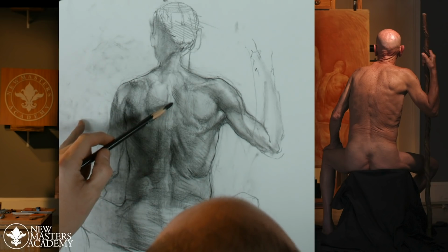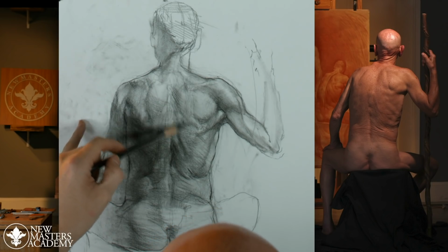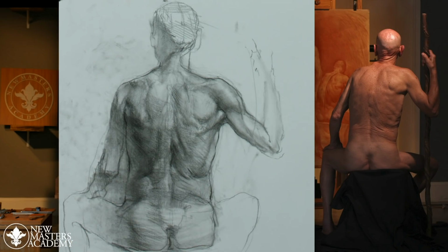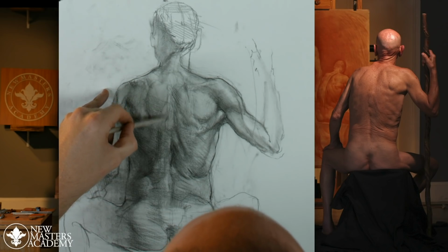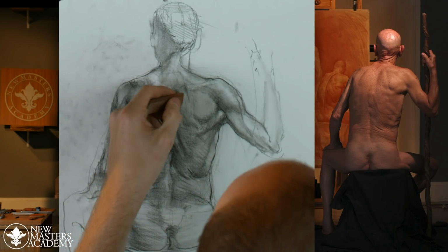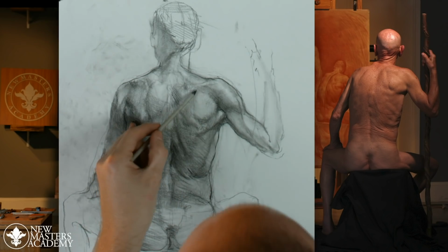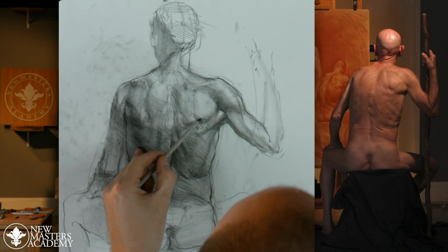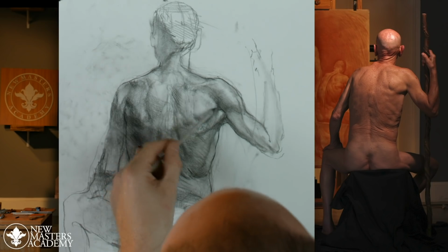and so in some you might not be able to see it as much, but I think these points that I keep accenting, the scapula, all the parts of the scapula, the end of the rib cage, the posterior superior iliac spines, the coccyx, all of that, the spines of the scapula, all of these things, you will probably be able to observe on any model. And those are the ones you need to concentrate on. Everything in between is not that important, as long as you remember what the major masses are.